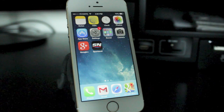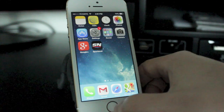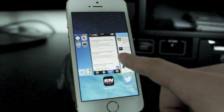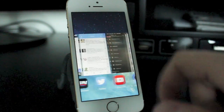So when iOS 7 first launched, it had a whole bunch of new features, one being the ability to close your apps — which sort of changed from iOS 6. The process is the same: you just double tap the home button to bring up this section here, which is actually your multitasking ability. So if you want to jump from app to app, you could just tap on the open apps right here.